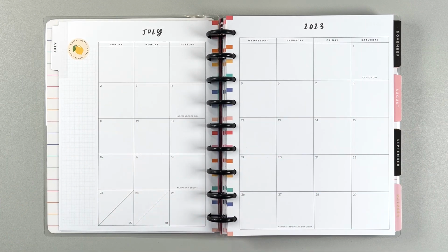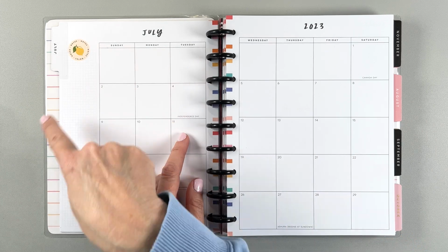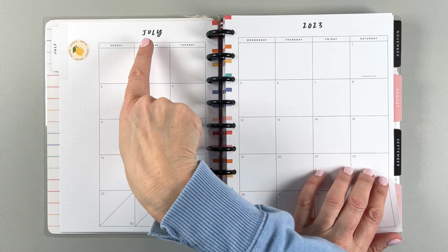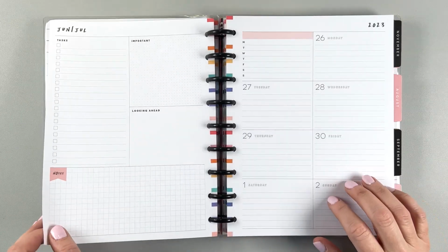Okay. This is what your monthly is going to look like. We do have stripes in the middle, so if that bothers you, take note on that. We have a little note area with a lemon, and this is graph paper here. Your font for this is going to be very sort of handwritten and whimsical, right?